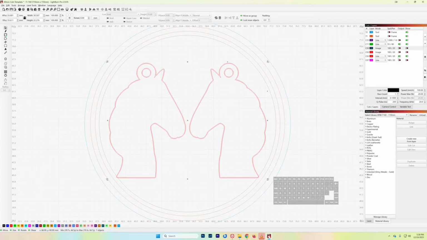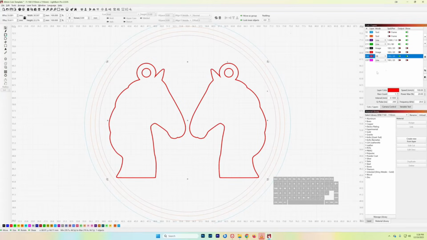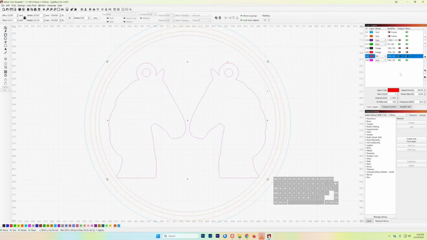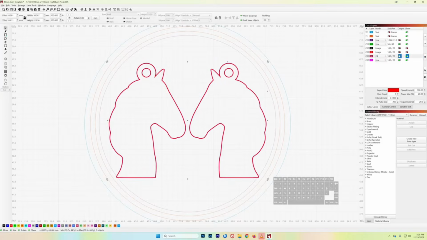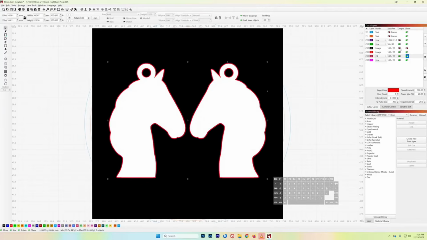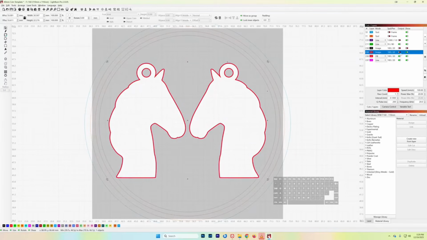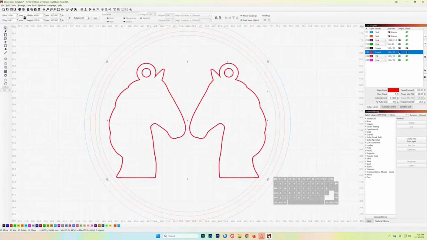We're going to change this red one to fill because of the way that we're going to utilize that. And then, of course, we still have this pink one, which would be our final cut. So, all right, at this point, I'm going to turn all of these back on and we will address them, with the exception of this layer here, which was our mask. I found if you delete that, it tends to delete the vectors that were created from it. So just go ahead and hide that and not use it.